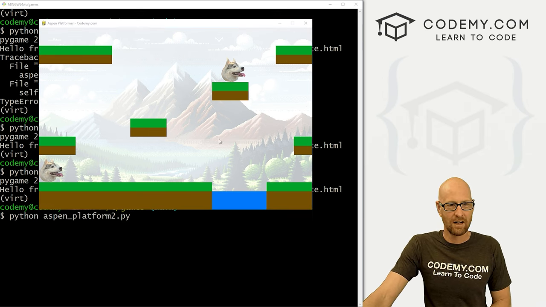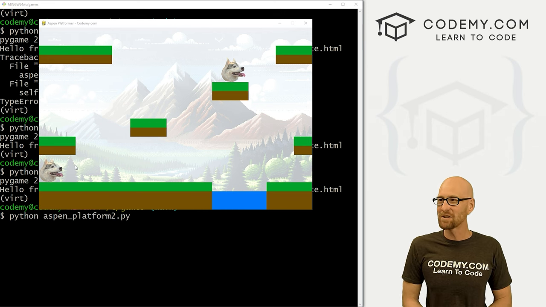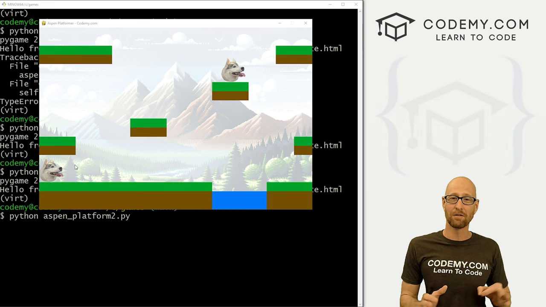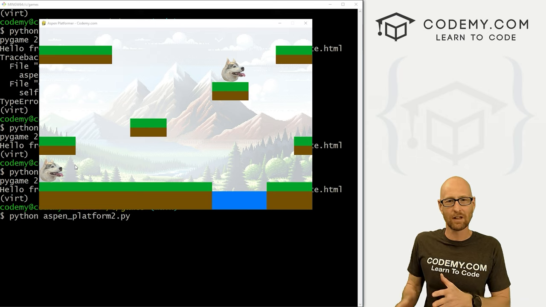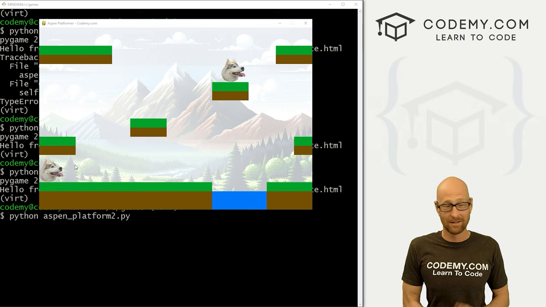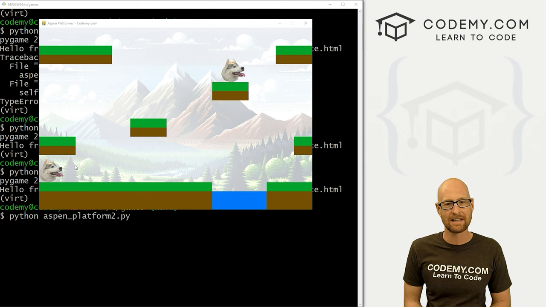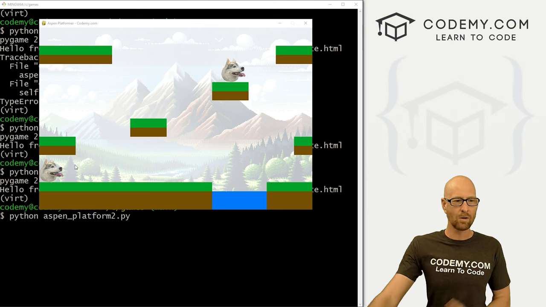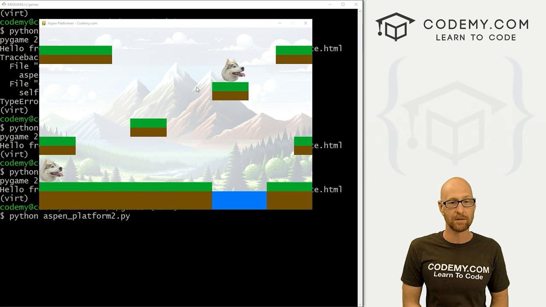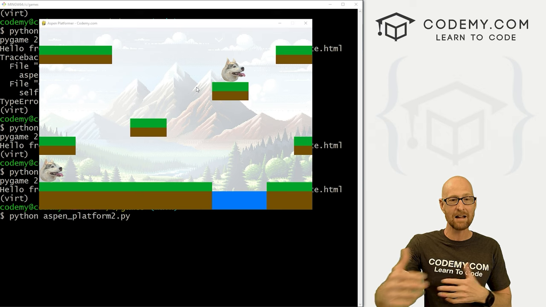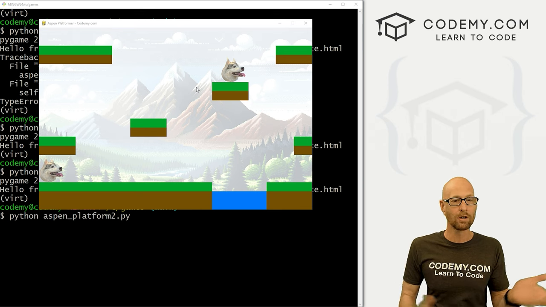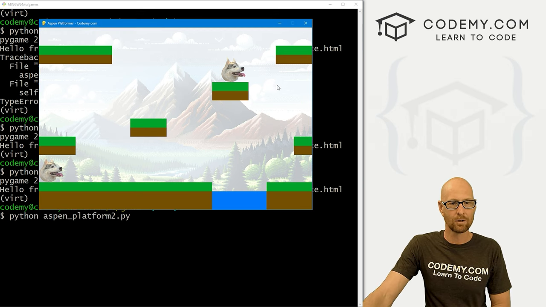Now, I know you're probably thinking, okay, now how does Aspen move? Oh, that's a whole thing. We've got to get into this. It's going to involve physics, acceleration, velocity, vectors, 2D vectors, two-dimensional vectors. We'll get into all of this in the next video. It's going to take a bit. We should be able to knock it out in a video, I would imagine. But for now, we've got Aspen on the screen. We've introduced a new way of putting Aspen on the screen by using our tile map and just slapping up a 4. And very, very cool.